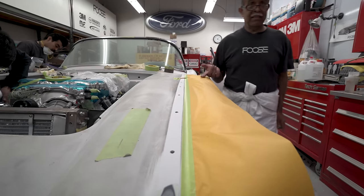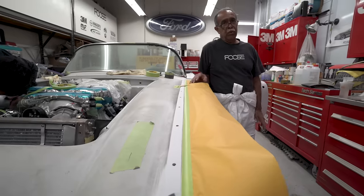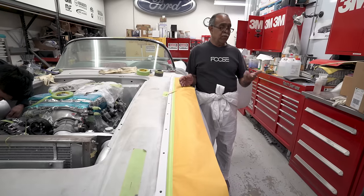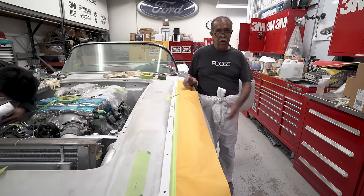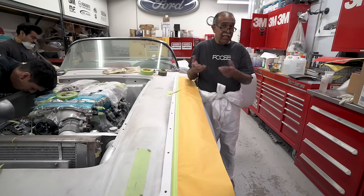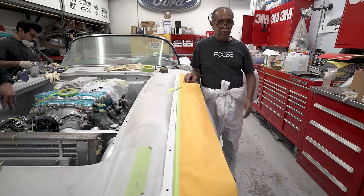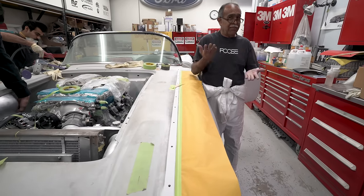So this is a trick that most guys don't know and can't do and don't get a good outcome because they don't know it. The reason why is because it looks like you would never do that. Why would I put that much Bondo on top of it? So it's kind of a double edge. That's why they don't do it. But I found out that it's all right to do that much Bondo if you prep it and get it right. It works good. But for most bikes, it's like, wow, I can't believe you're putting that much Bondo on something.